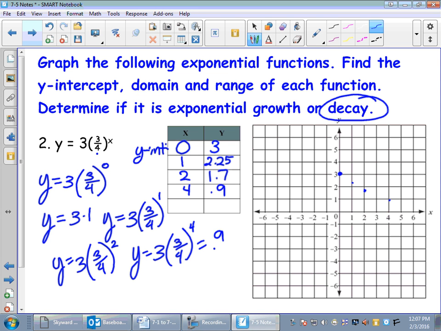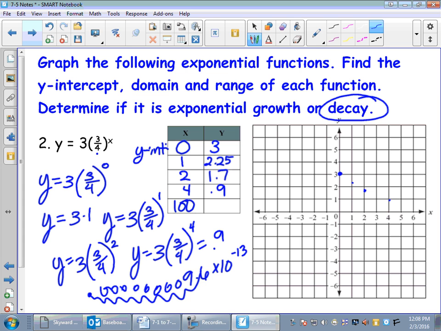So let's fast forward and let's plug in 100. Let's see what happens when I approach 100. So I'm going to take 0.75 to the 100th power, and then I'm going to times it by 3. And I do get some scientific exponential number. I get a really, really small number. I get 9.6, and my calculator says times 10 to the -13th power, which means move my decimal 13 places this way. It's a really small positive number. So I know I'm approaching the x-axis yet again.